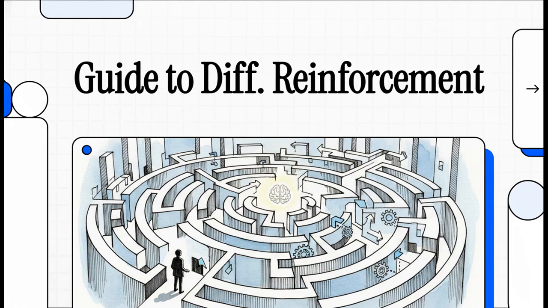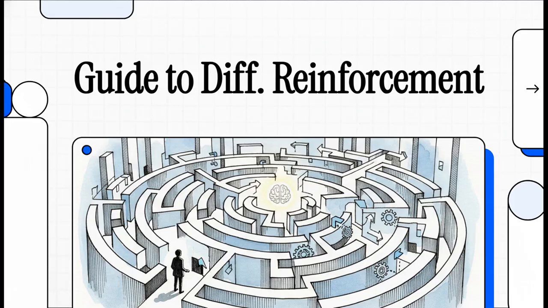So you're studying for your big exam and you hit a topic that feels like a total maze. All the signs look the same and you're just trying to find your way through. Well, today we're going to tackle one of those topics head-on, differential reinforcement. My goal here is to give you a super clear map you can take straight into that test.